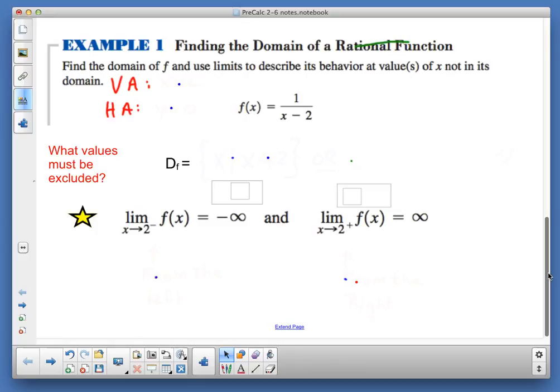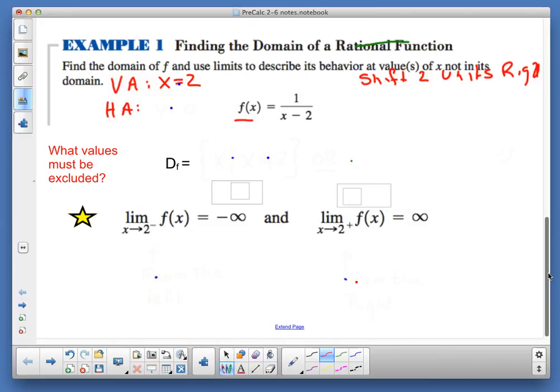So first of all, when I look at this function here of f of x, I know I've got a shift to the right 2 units. Somebody actually write it in. So I know I've got a vertical asymptote of x equals 2. I also have a horizontal asymptote here. In this case, as x approaches a really monstrous number, that is going to approach 1.